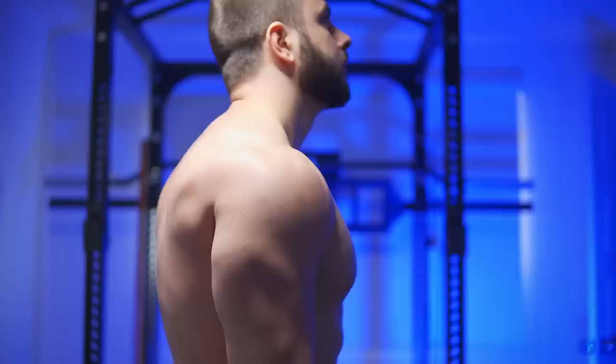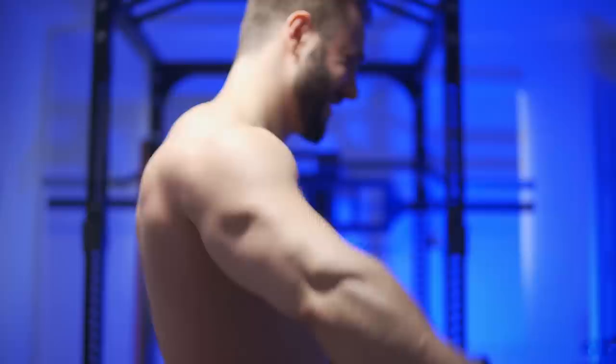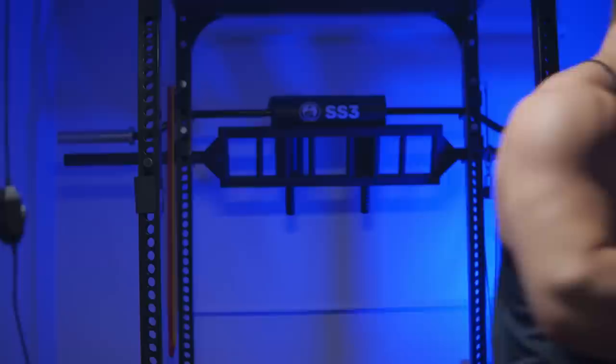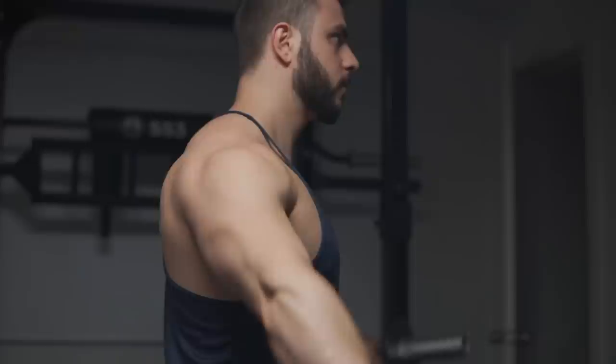As a fun bonus point on why I don't do lateral raises, Natural Hypertrophy truly inspired me with one aspect of his Berserker mode philosophy — overdeveloping the arms, particularly biceps and long-headed triceps, while making sure the shoulders are well-sized but not too big. The key is that they're never larger than the upper arm, otherwise they can create an illusion of continuity — the tube effect — or just dwarf the arms. NIH will oftentimes shrink his shoulders on purpose to further exaggerate this look. So in my viewpoint, if we're trying to minimize outward popping of the shoulders, the first exercise that goes is lateral raises.